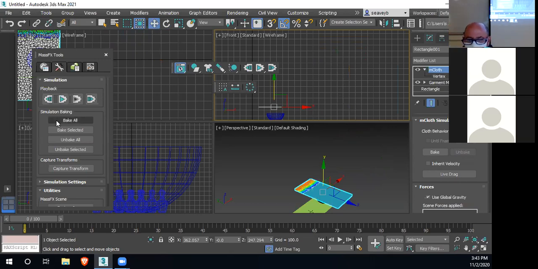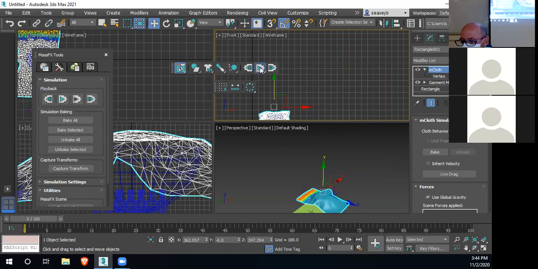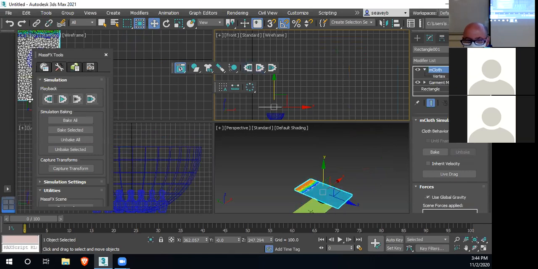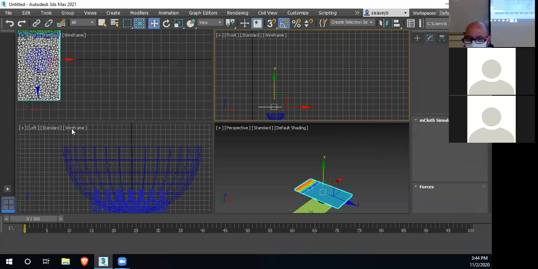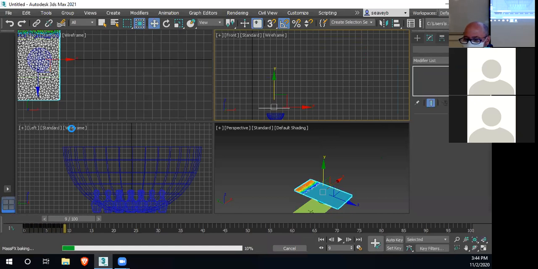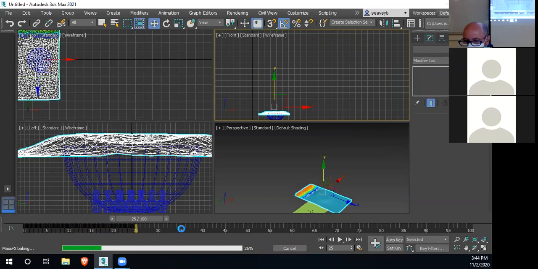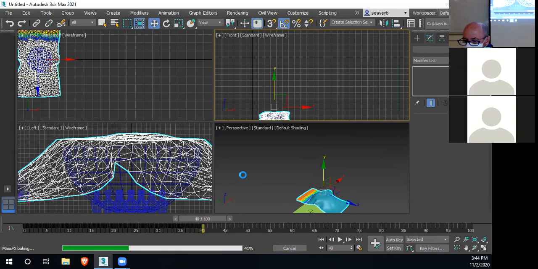Here we go. And what I'm going to do is start simulation. Actually, I don't need to start it. Well, I'll play it one more time. So it falls over that. It's not as good as the other one was, but that's okay. And then I'm going to bake. Baking basically creates keyframes for the animation, the simulation. So this is how you can get back to your keyframe animation. So we're just going to bake, so it's building keyframes for the object in question.